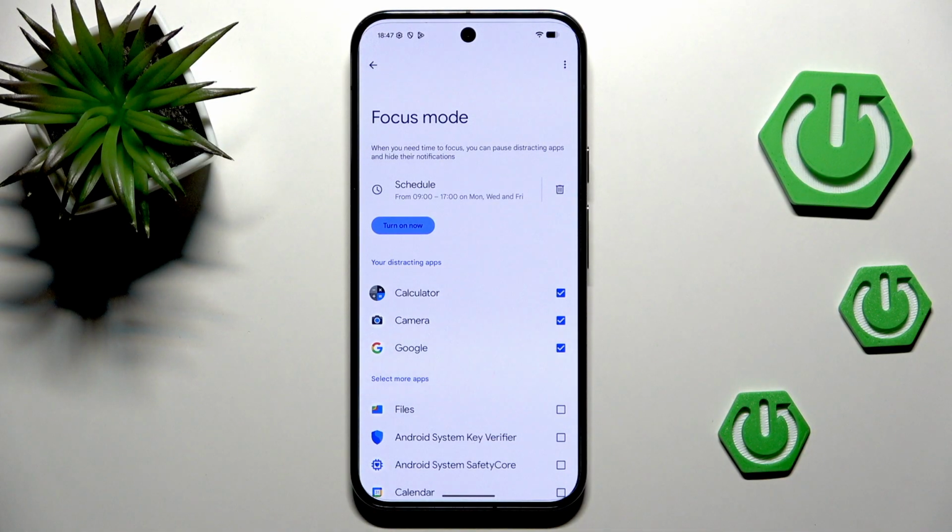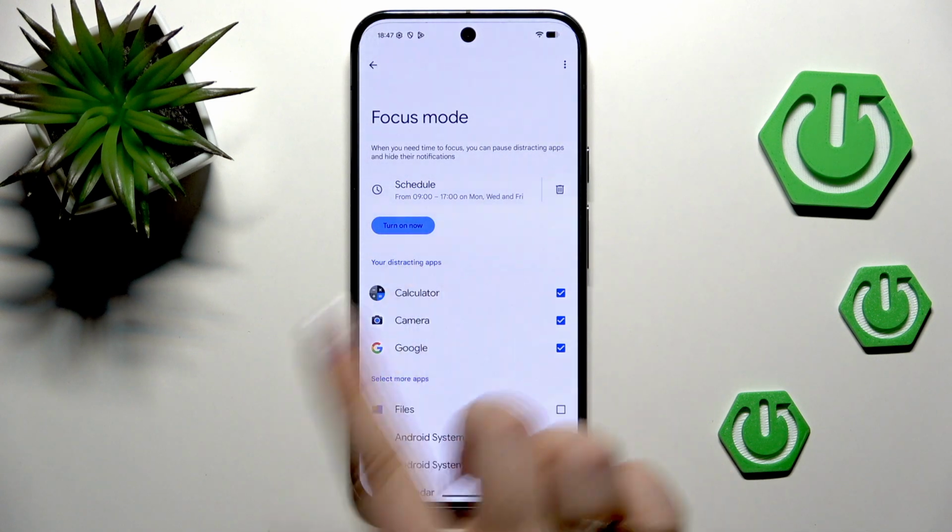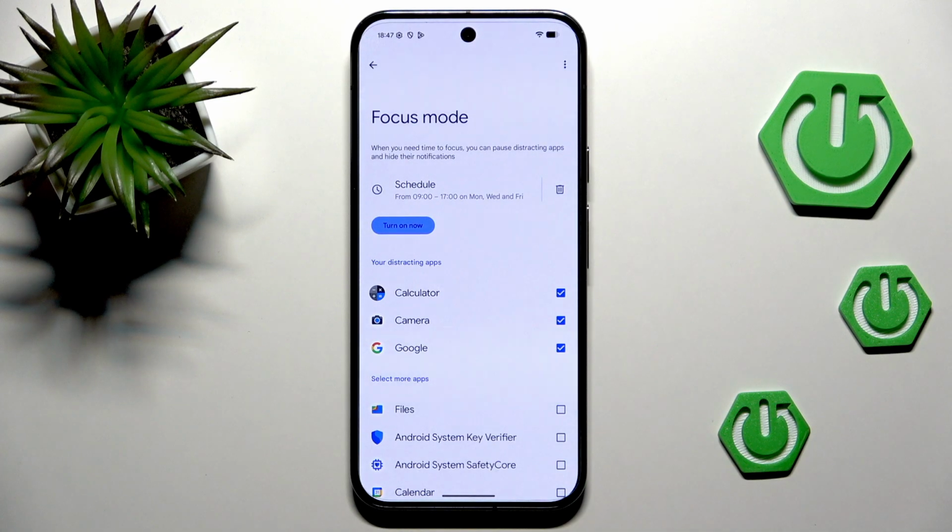And basically during the schedule your device will hide the notifications from those distracting apps. So obviously it will work the best with the social media or games or whatever, and thanks to it you will be able to focus on, for example, work or resting or spending time with your family or doing your homework or whatever you would like to spend this time on. So this is the second way to actually limit the time you're spending on the screen. At least you won't be distracted.